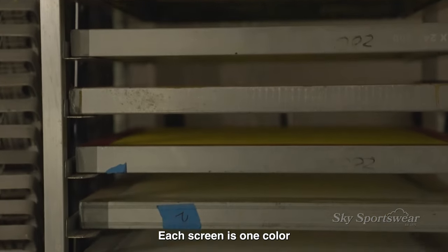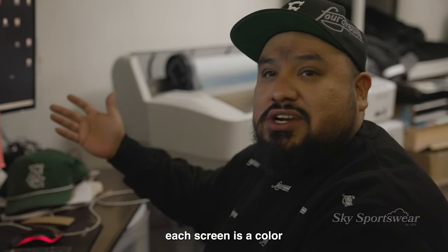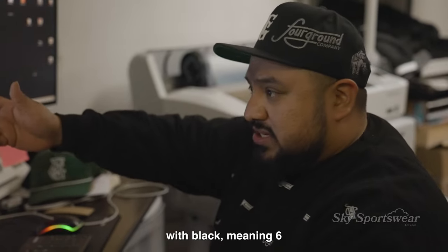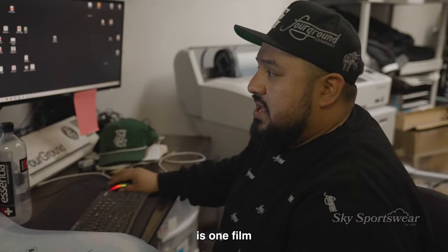Each screen is one color. So if there's a red, a blue, a black, each screen is a color. For this design, we're using 5 different colors with black meaning 6. So we're gonna start printing each film by itself. So the yellow is one film.